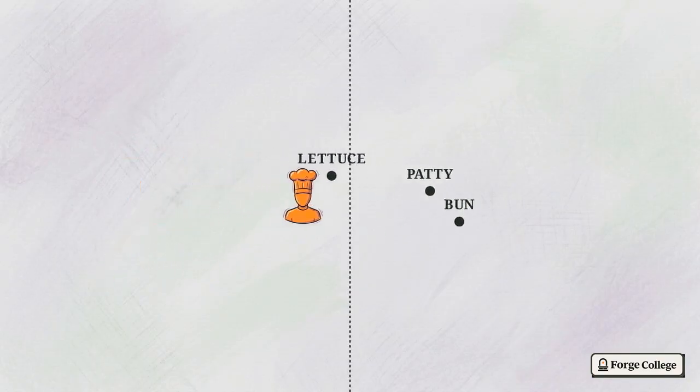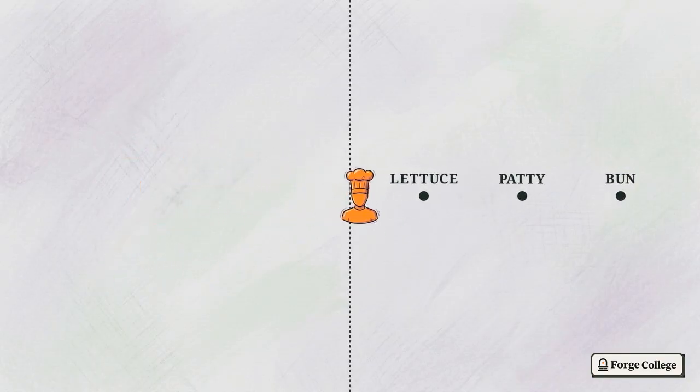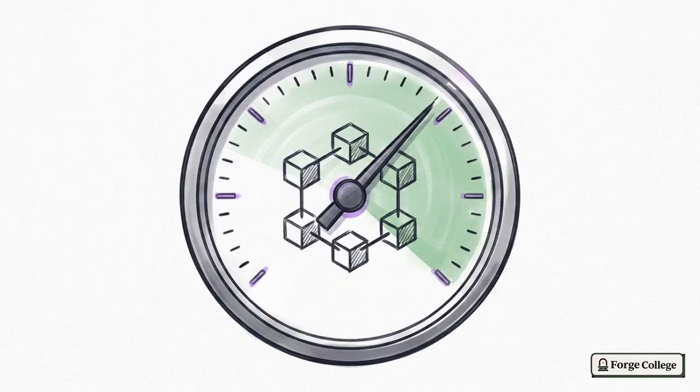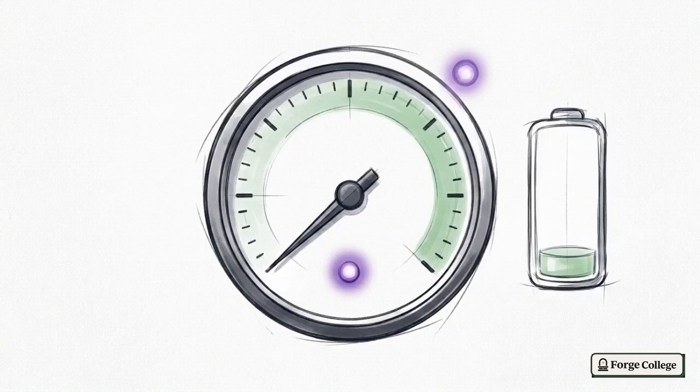We fix this with a technique called batching, which you see happening as the diagram merges into a clean line on the right. Batching allows us to group multiple instructions into a single transaction. Instead of making 10 trips for one burger, the chef gathers all the ingredients for 5 orders in one efficient trip. On the Solana network, we measure that saved energy in compute units. Every unnecessary step costs compute units, and by batching, we keep that cost as low as possible.